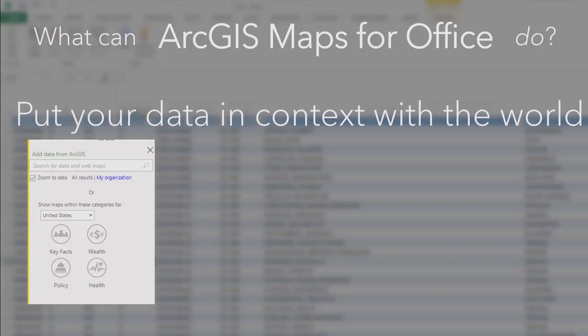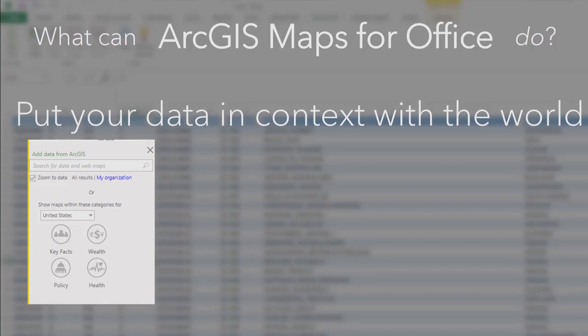Data enrichment? Yeah. Enriched data is one of the ways to do it, and that's what you're looking at here on the screen. You can pick your data collection, such as key facts or wealth or policy, and that will drill you into more variables that will allow you to pick the exact variables that you may want to add into your spreadsheet.